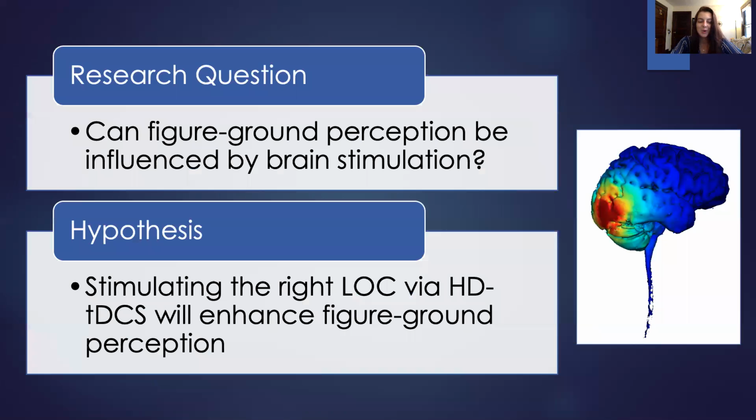So this brings us to our research question, and that is, can figure ground perception be influenced by brain stimulation? And we hypothesized that stimulating the right LOC via HD-tDCS will enhance figure ground perception. And a note is that there are no studies using HD-tDCS to assess figure ground perception to date. And this is really important because figure ground perception is how we perceive objects.